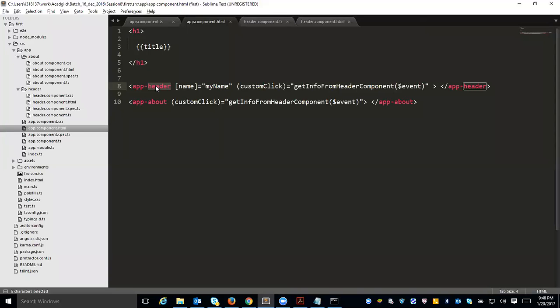I don't see a possibility here, because in our earlier case it was a parent-child relationship, but here they are at the same level. It is possible that about and header can both communicate to the app, and app can communicate to both of these, but how will they communicate with each other? Because they are at the same level, their functions cannot be accessed, and they are not in the same scope.